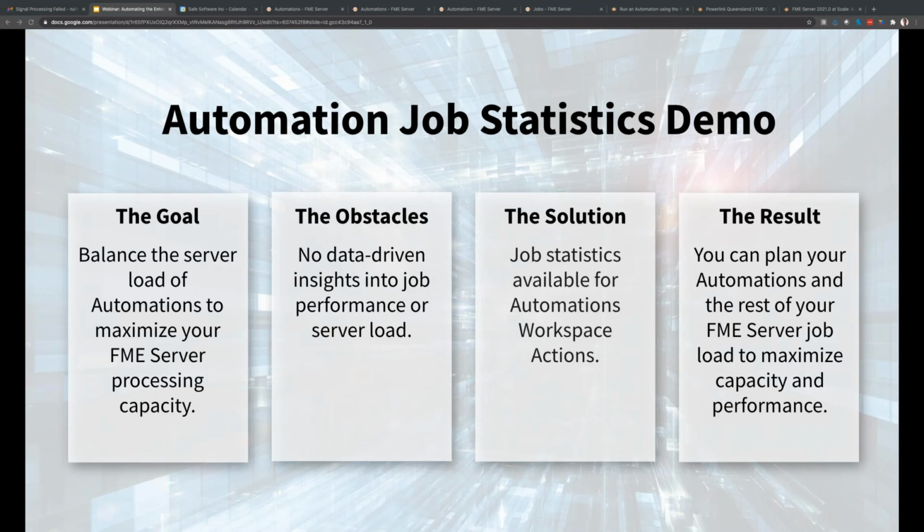To do this, we need hard data about how our automations are running. We looked at this and came up with a solution to make job statistics available directly in automations, specifically for automations jobs, which means you can plan your automations and the rest of your FME Server to maximize capacity and performance.